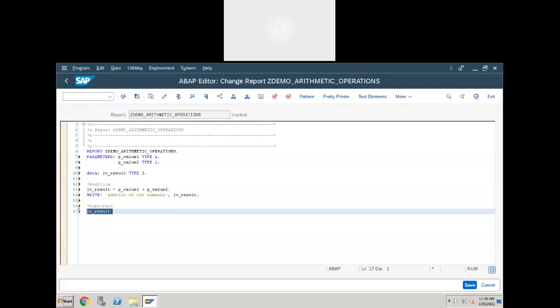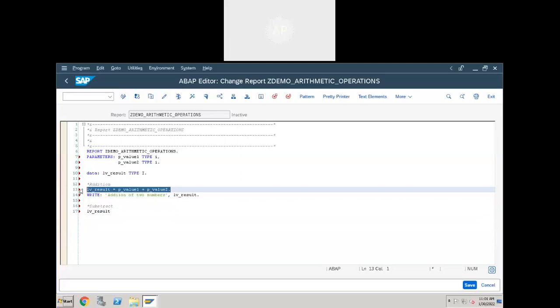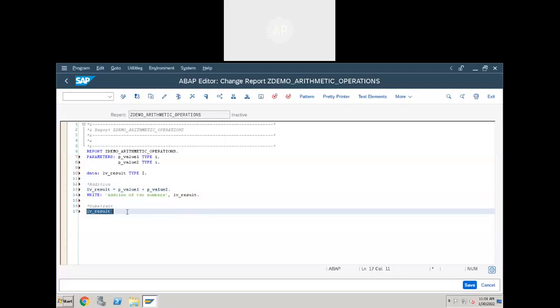Did we populate a value to LV underscore result or not? In line number 13, we're adding two numbers and populating that value to LV underscore result. Now after the write statement, do we have a value in LV underscore result or not?